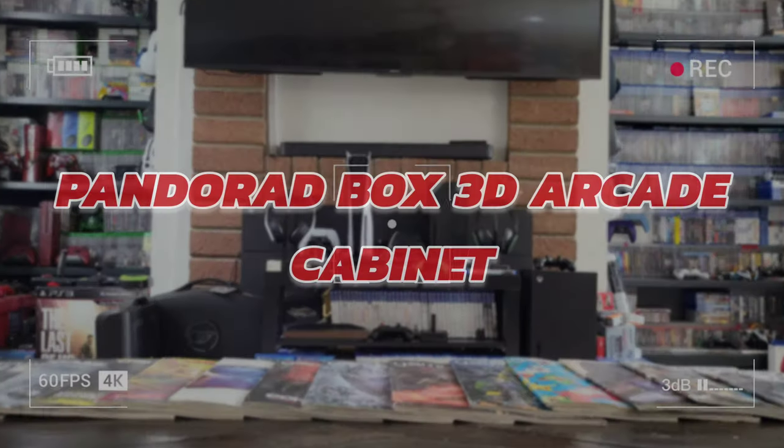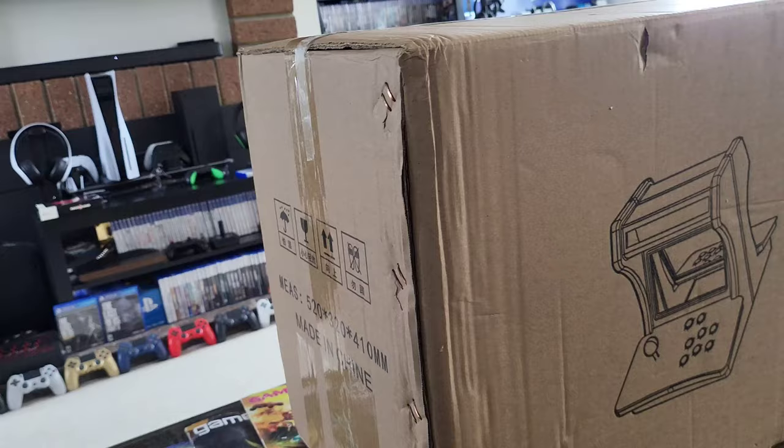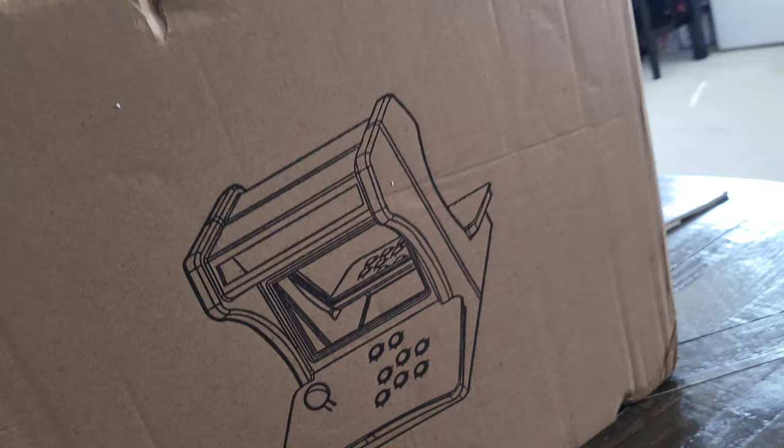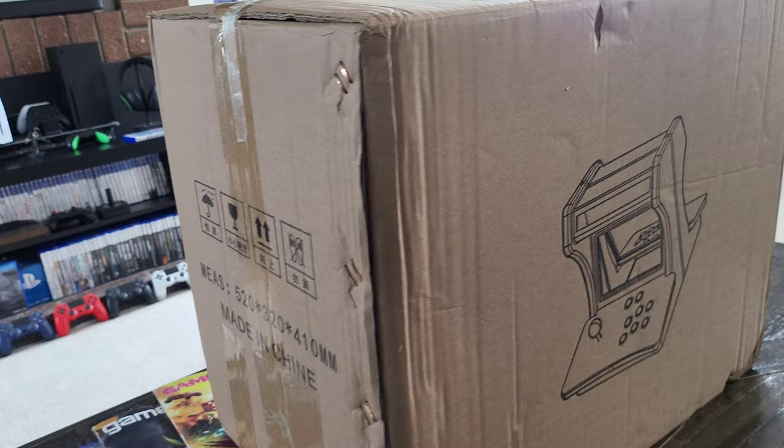All right, guys, check out what I just picked up. I picked this up from Craigslist, and what's inside is a Pandora Box 3D. It's a dual screen arcade cabinet. All right, let's do it.